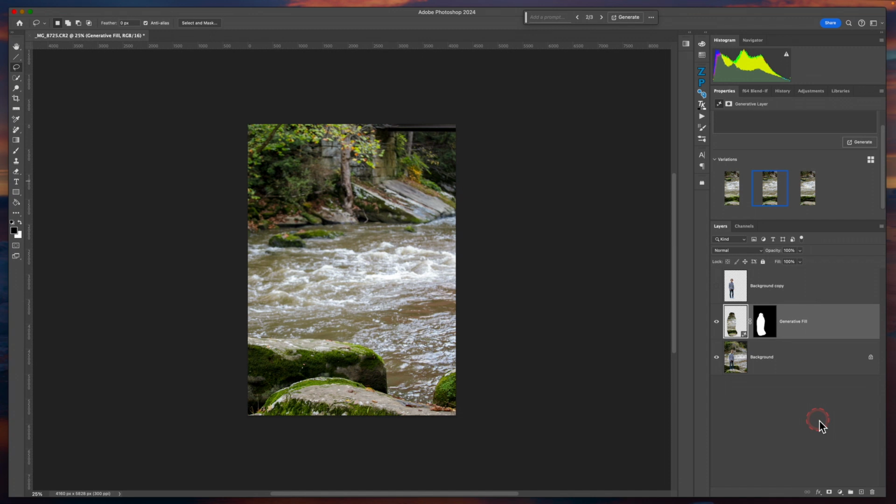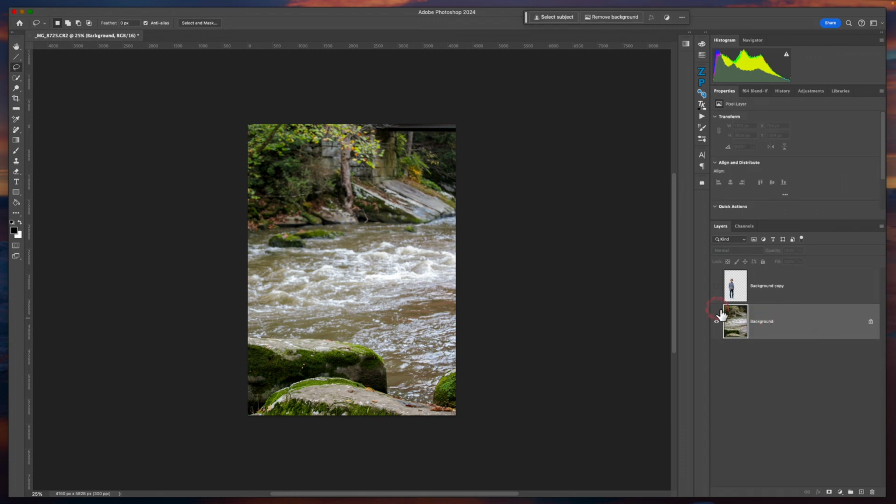And after we do that, we need to merge the generative fill layer with the background layer. To do that, on a Mac, it's Command E, and on the PC, I think it's Control E. So we'll hit Command E, and there's merged our layers. We go back up and turn our background layer on, and we're back where we started. How fun is that?